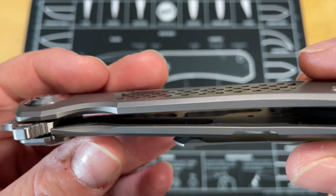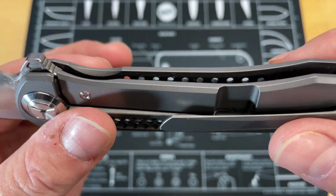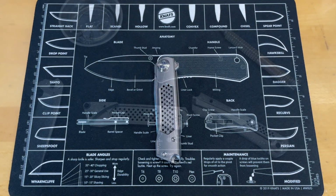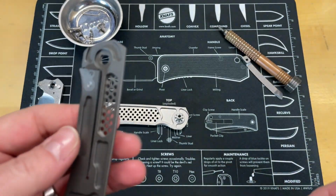So you can see that there has been some reversed or some weight reduction milling. As a matter of fact, you know what? I don't do this very often. Hang on a second, we're going to take this apart. Guys, I just wanted to look at this. I wanted to take this apart anyway. I wanted to see a couple things.